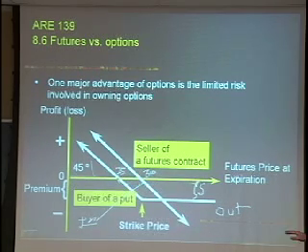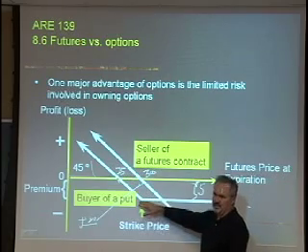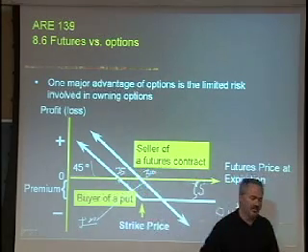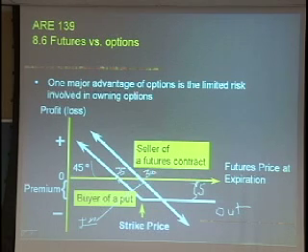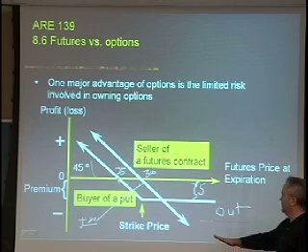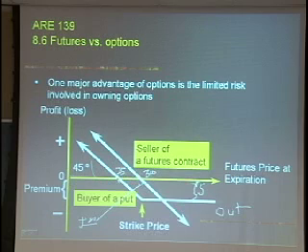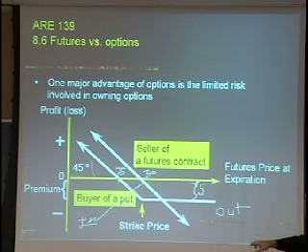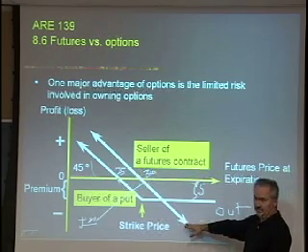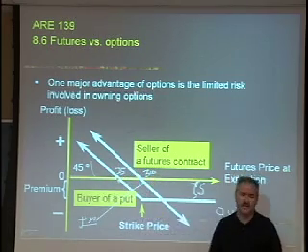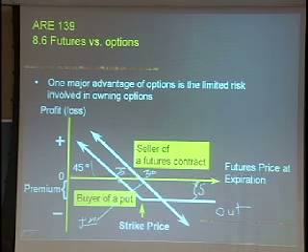So you can see that once we get past the kink in this payoff chart, it also rises at a 45-degree angle, but it's shifted over from the payoff chart to the seller of a futures contract by the amount of the premium. So the solid 45-degree line is the payoff chart to the seller of a futures contract. If you sell a futures contract and the price is now $30, and the price falls by $5, you make a $5 profit. You know that. So it's a 45-degree line.